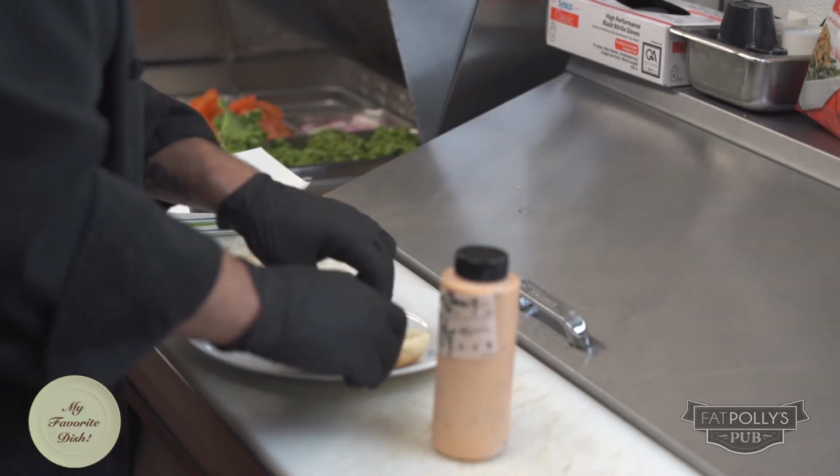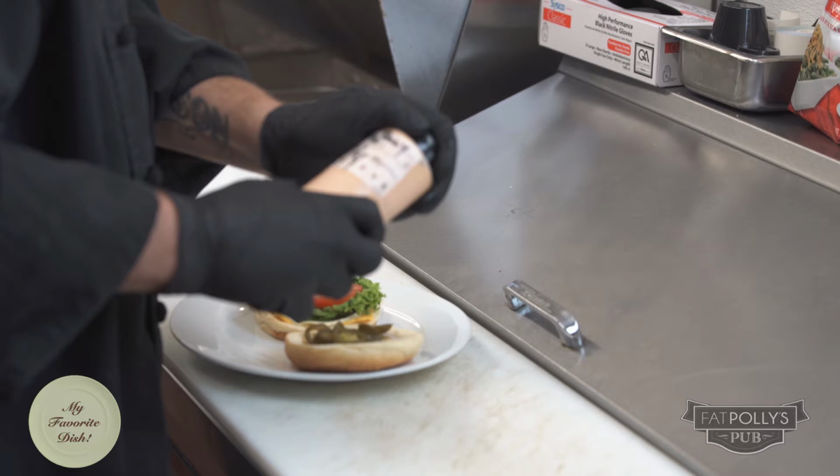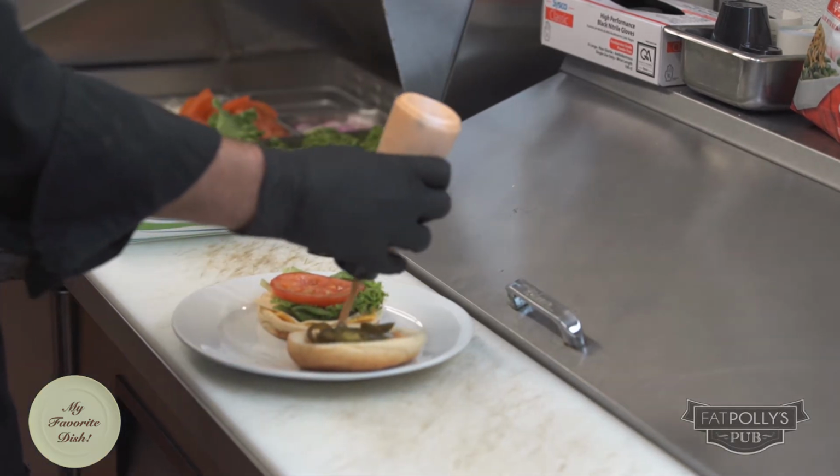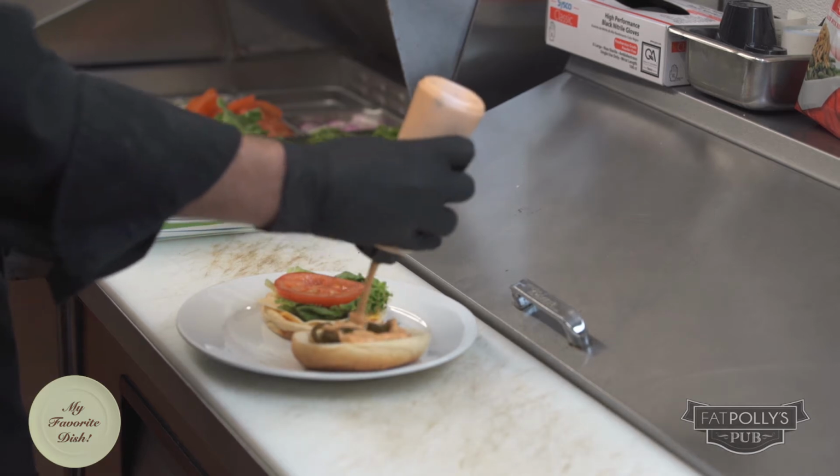In the Fat Paulie burger, you get American pepper jack cheese, lettuce, tomato, jalapenos, onions, and our spicy Fat Paulie sauce.